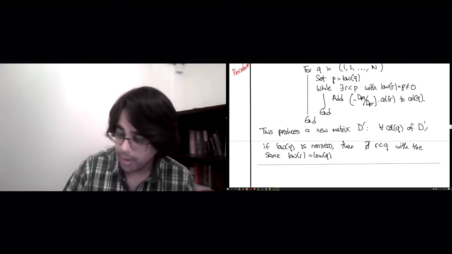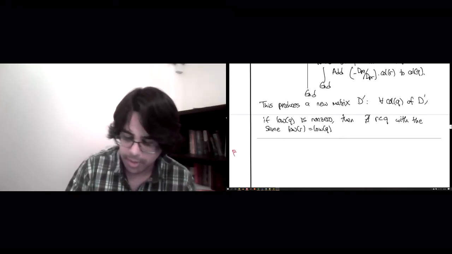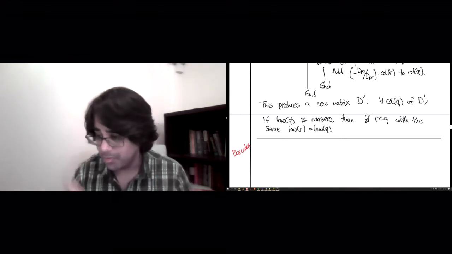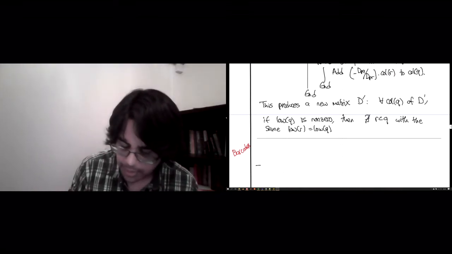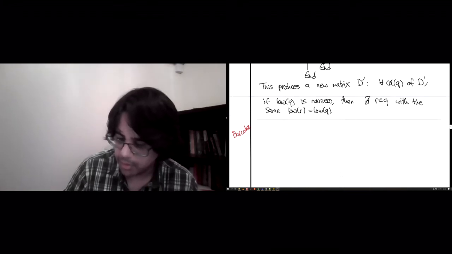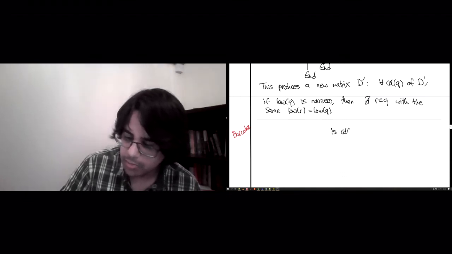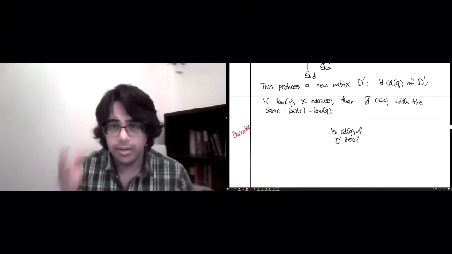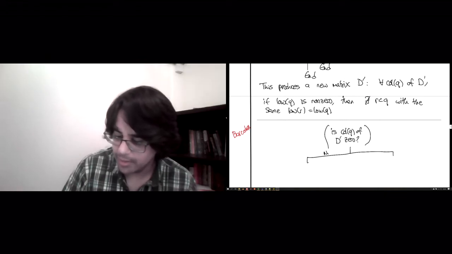Once you've produced this matrix, it's easy to read off the barcodes in every homological dimension. So let's see how to do that. So the best way to do this is to basically make a flow chart for every column. So that describes the behavior of every column. And let's do it from top down. So the first thing to ask yourself is, is column Q of D prime zero? So the column under the simplex sigma Q, is it zero? And now there are only two possibilities.